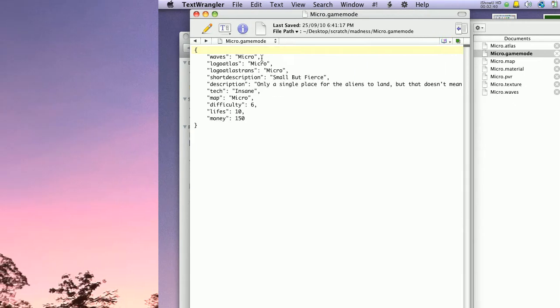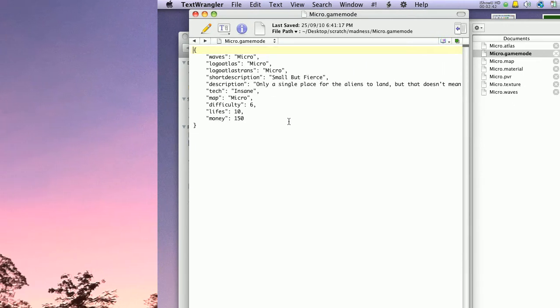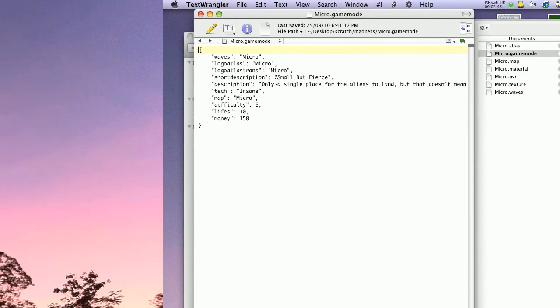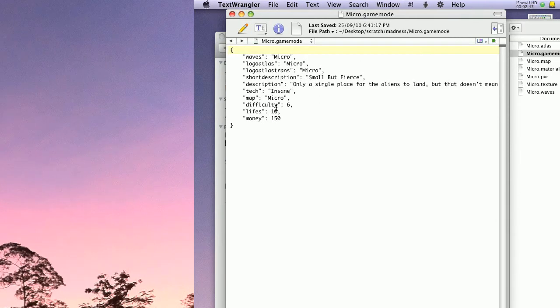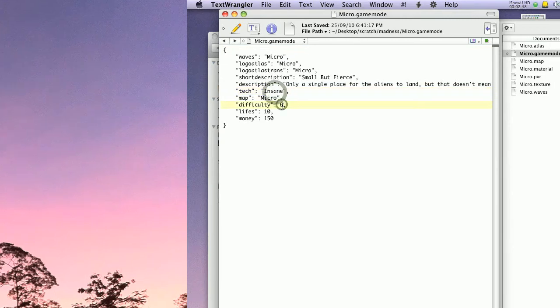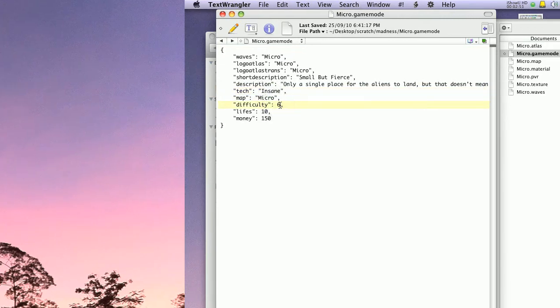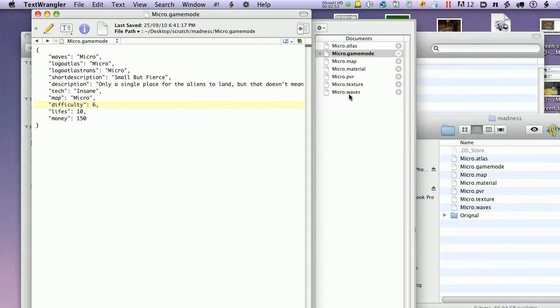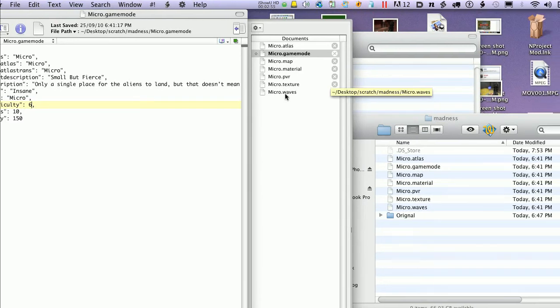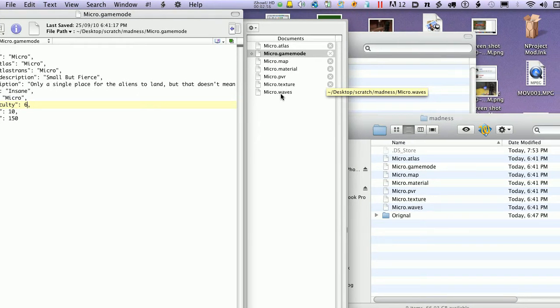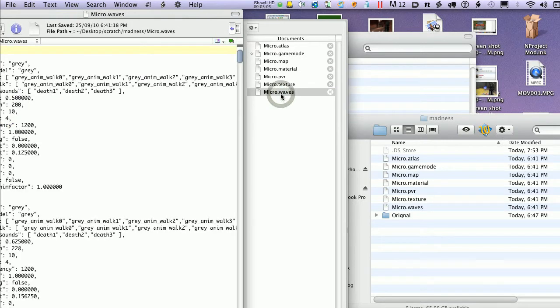You can change all your stuff here. Just leave everything named the same. You can change your description and short description, lives, starting money, your technology and your difficulty, but don't really bother changing anything else. I mean, with a bit of effort you can modify the textures of a map, go for it, but you will have a couple of issues along the way. You'll need to do some renaming, go in, edit everything. I'm not going to go over that.